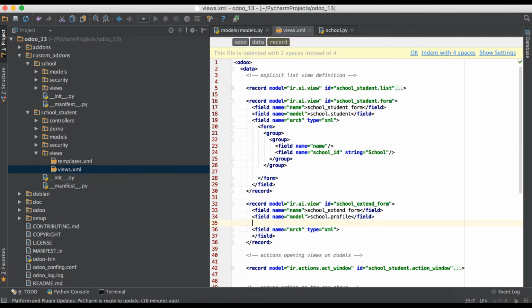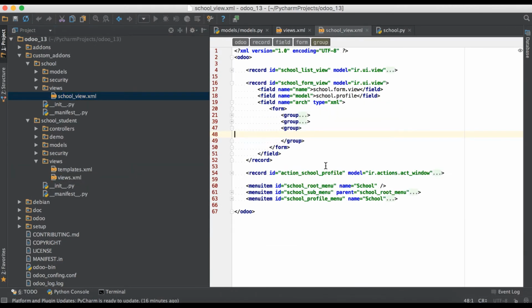We will discuss how to extend or inherit a specific view in further discussion. You can just focus on the one-to-many field here.